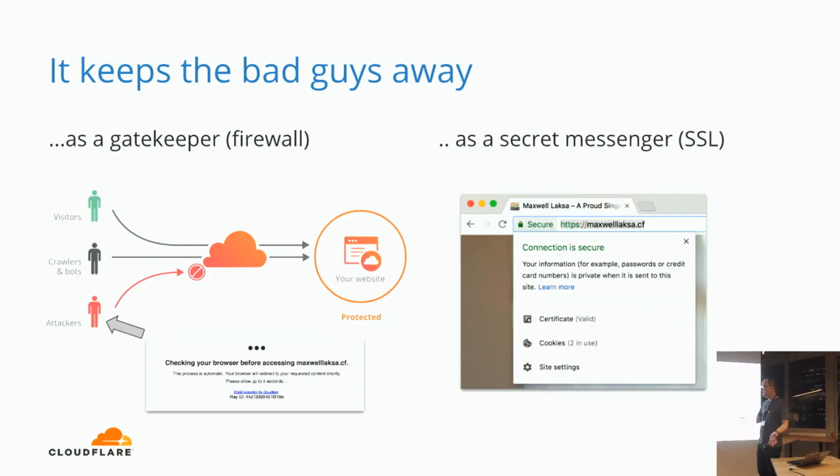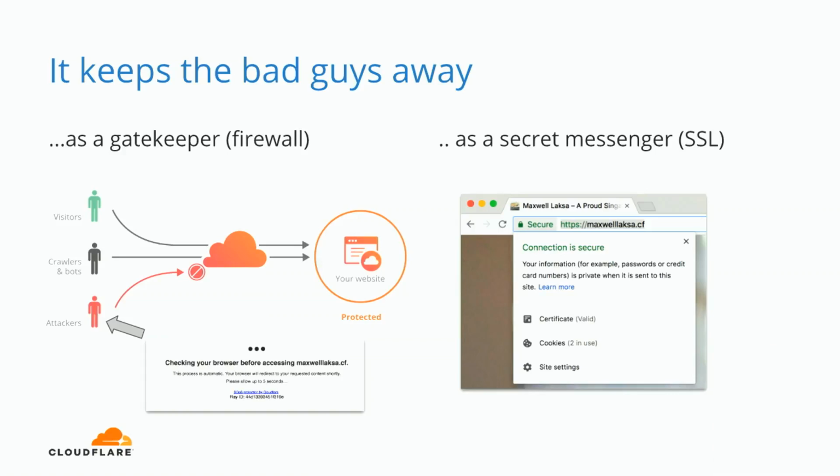So we just talked about performance, the CDN piece of it. The second thing it does is security. By security, what we mean is basically to keep the bad guys away. Just now I kind of mentioned that. Because as a reverse proxy, you are the agent of your website. It takes all the traffic from the internet, and it will do some rule matching, look at IP addresses, look at your HTTP request headers, and identify the bad attackers, people that you should block, who shouldn't be allowed to access your website.